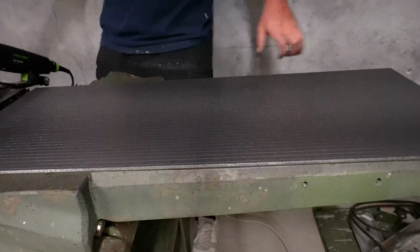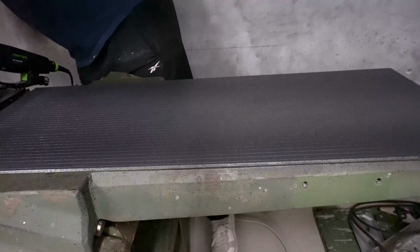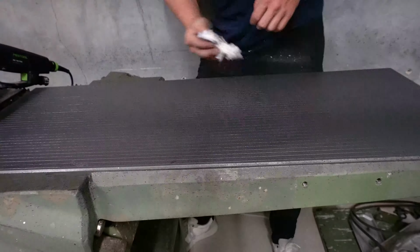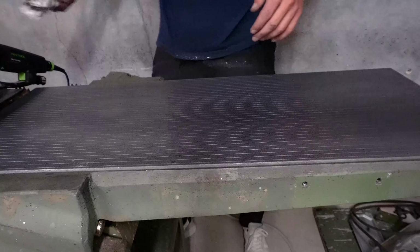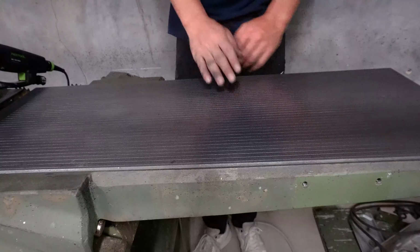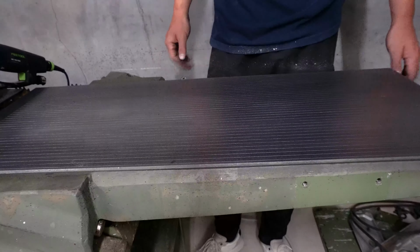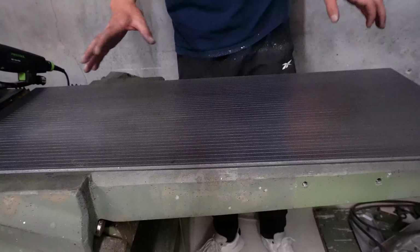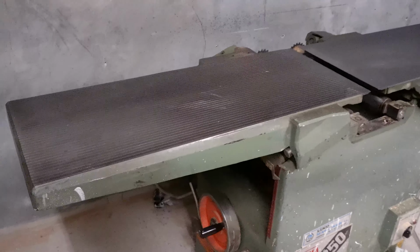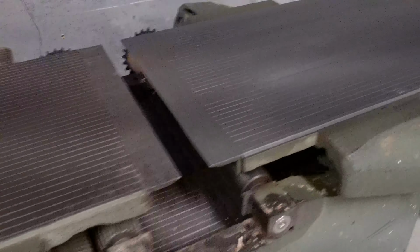Alright, so we've done the whole thing with the polish and the sanding and everything, so we'll wipe this off. It'll be quite hard to wipe off. Alrighty, so I think all that's left on this side is getting some machine wax on it, some protective cover for it, and then I think it's all good. We need to get it painted and stuff, but I'll do a comparison side to side here. Alright, so you can see here this is how it used to look, and this is how it looks now.